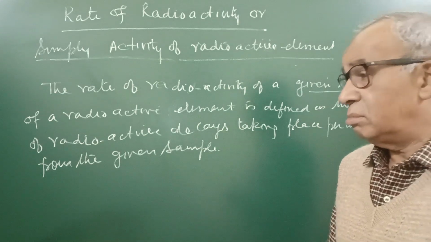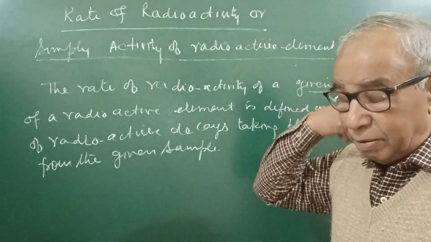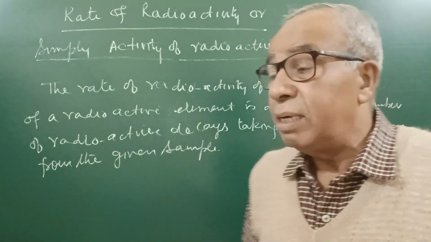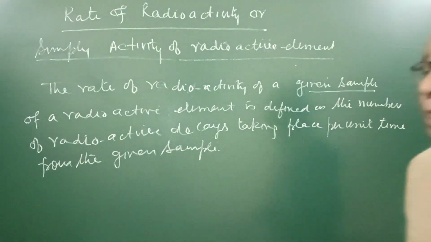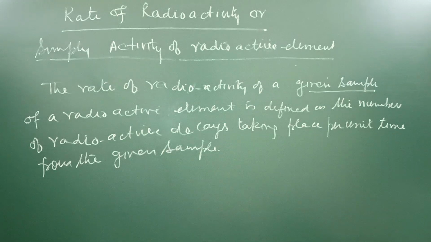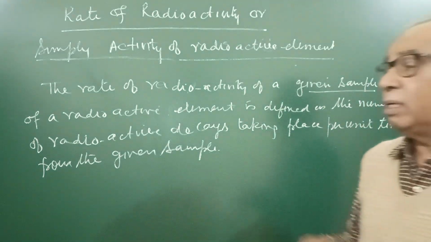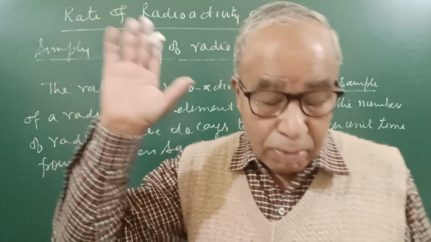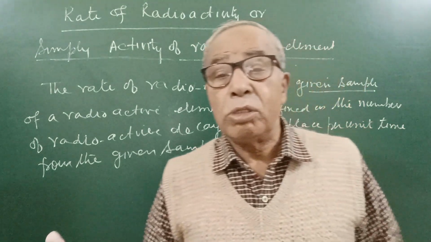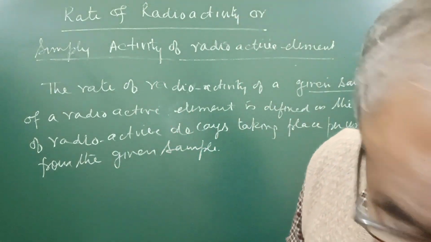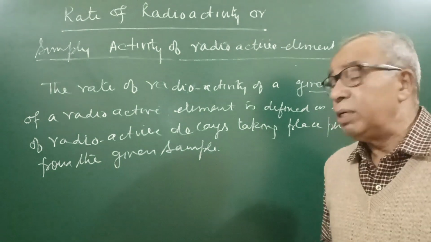Actually, radioactive nuclei are required for activity, and in radioactivity, a radioactive nucleus after decaying becomes stable, or it further gives another kind of activity. Suppose first it decays by alpha, then it may decay by beta, and then it may give gamma rays from a given nucleus. All three radiations are not emitted simultaneously. At one time it gives only one emission, either alpha or beta or gamma.